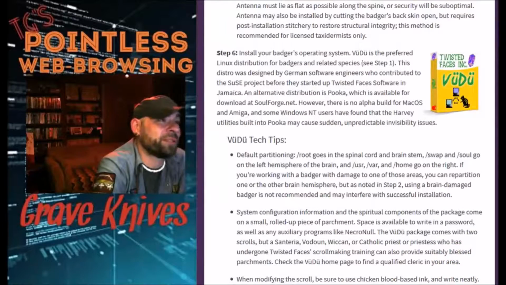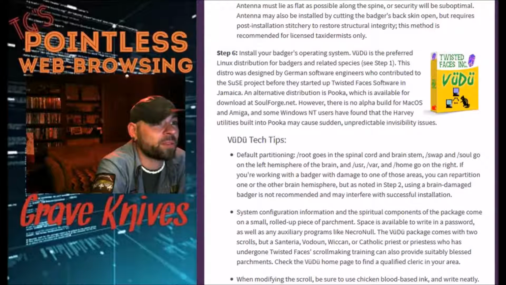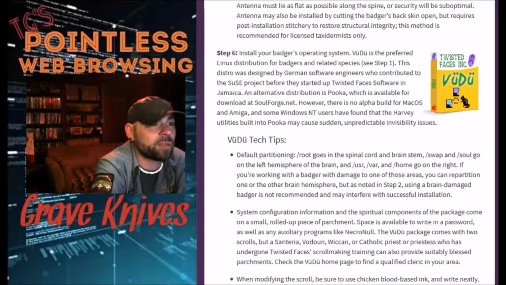Step 6. Install your Badger's operating system. Voodoo is preferred Linux distribution for Badgers and related species. This distro was designed by German software engineers who contributed to the SUSE project before they started up Twisted Faces Software in Jamaica. An alternative distribution is Polka, which is available for download at soulforge.net. However, there is no alpha build for Mac OS and Amiga, and some Windows NT users have found that the Harvey utilities built into Puka may cause sudden, unpredictable invisibility issues.